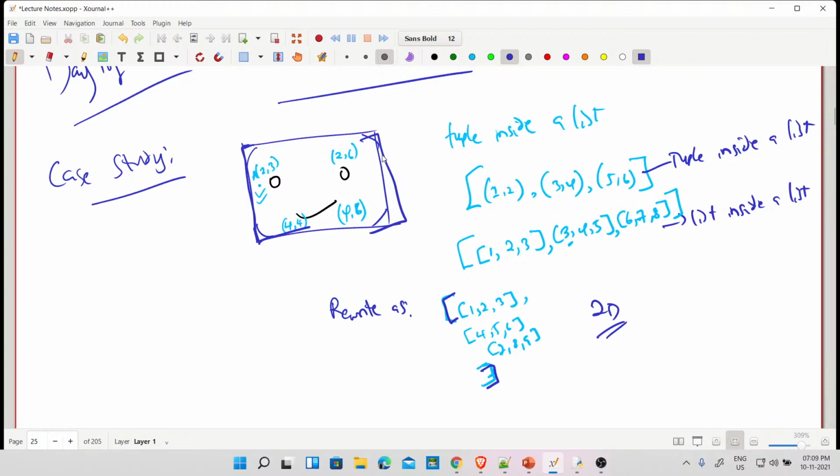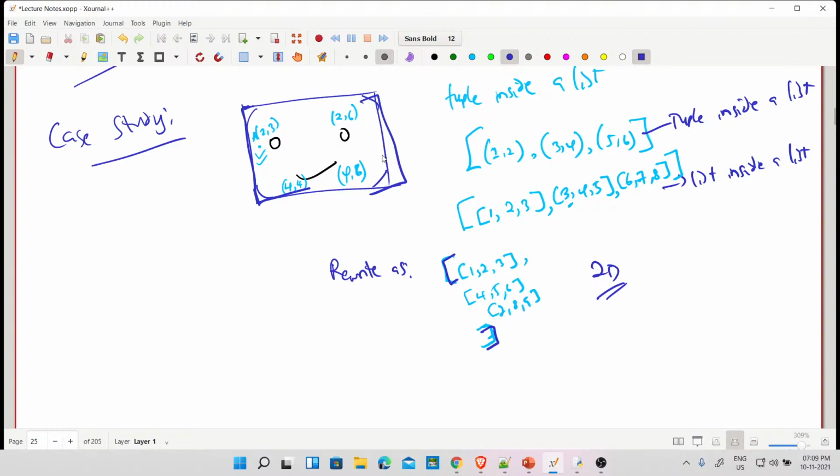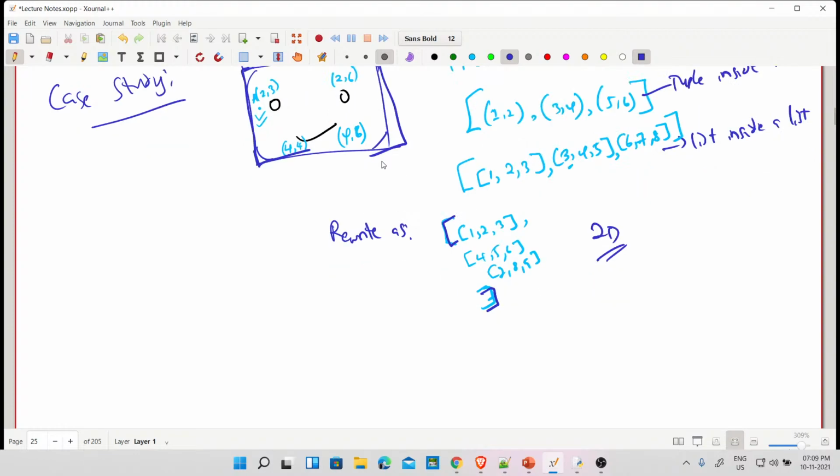So how does the index start from now? Obviously the index starts from row and columns, right? So if you look at this, here it is a 3 by 3 array, or a 3 by 3 list. That means it is a two-dimensional list. Now, what is this first three? This first three refers to your number of rows, and the last three refers to your number of columns.